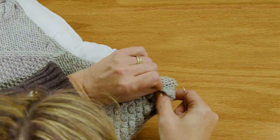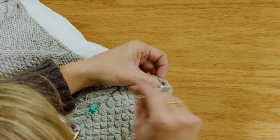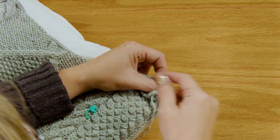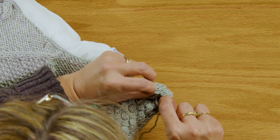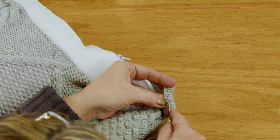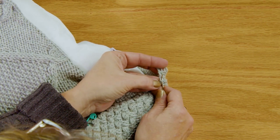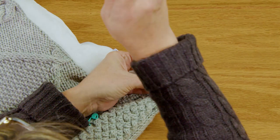through here. And now I'm going to come back over here. And it seems a little wonky and loose over here. That's okay, because once we get a few of these, we'll pull it and it'll come together. So just trust me. Going over here. On here, I want to go underneath this stitch right there. So I have those two legs of that stitch on my needle, just like that.